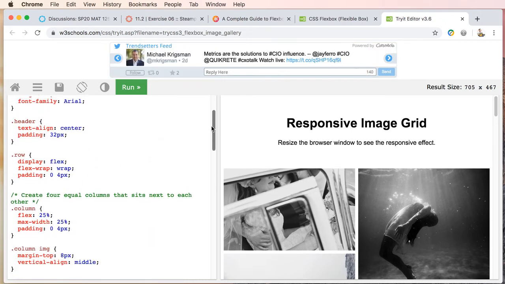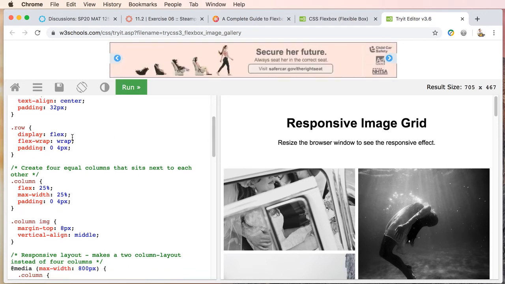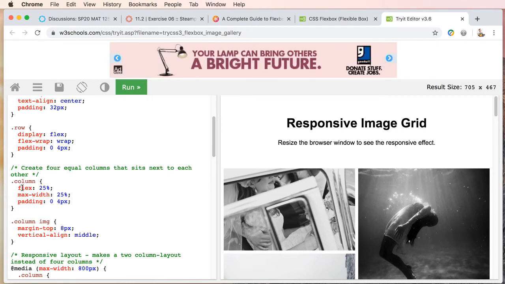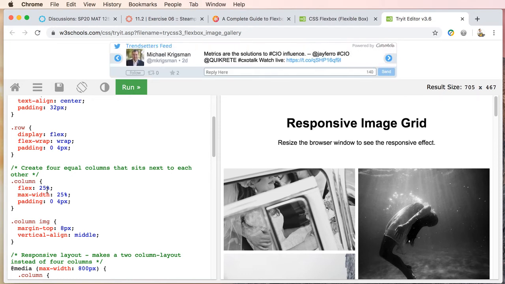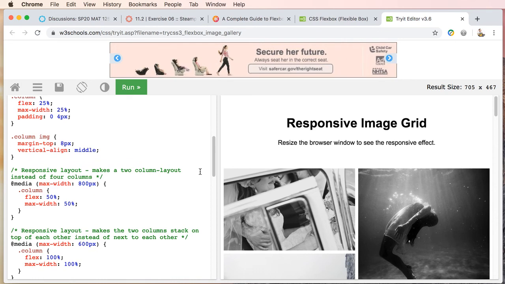So let's just take a quick look. We have our elements, again, our row being set to Flex. We're telling the elements inside to wrap. Then what we're doing is targeting each of the columns. We're telling each of the column elements to be Flex elements, and we're telling them to be a certain width. Okay, and that width then can change based on these different media queries.